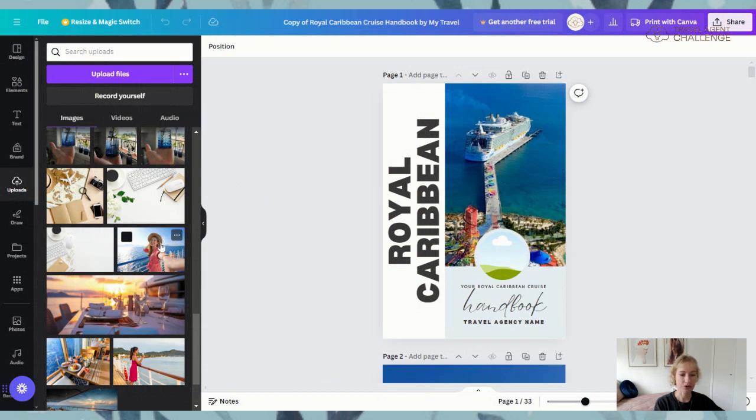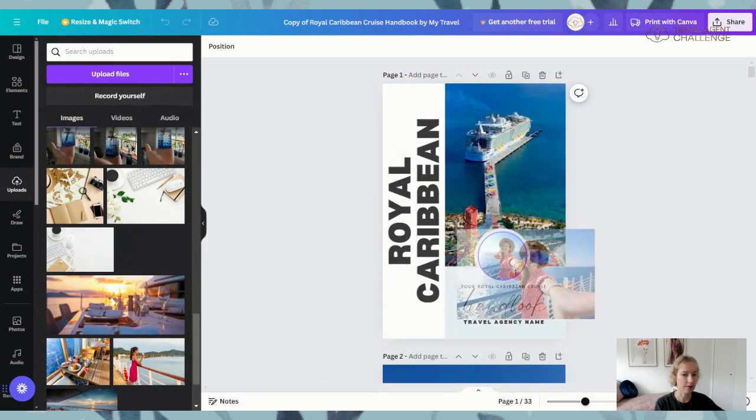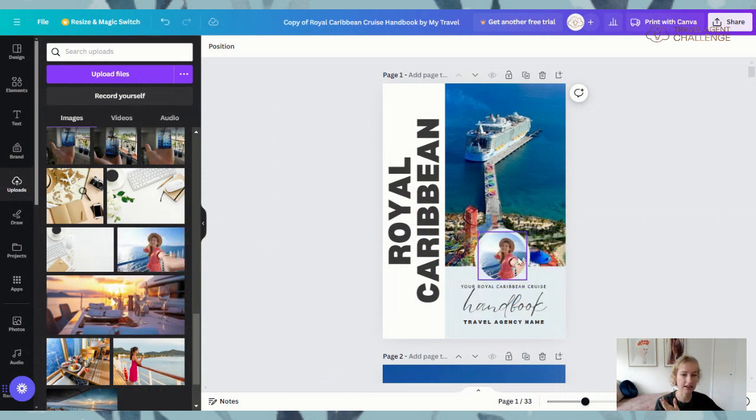So the way that we would do the actual dragging and dropping into this box is we would select the picture or the logo that we wanted to put into our circle on our first page. So we would click and hold, and then we would drag the image across to the circle, and we would place our mouse in the middle of the circle, and then you'll see that the picture actually goes into it. So when we release the click, the picture goes into it. So pretend that this is a picture of me, but really it's going to be a picture of you or your logo.